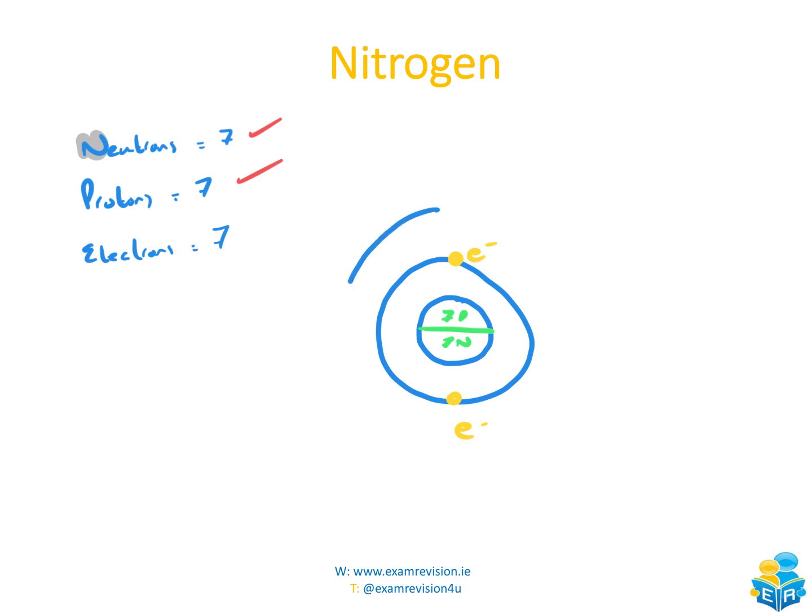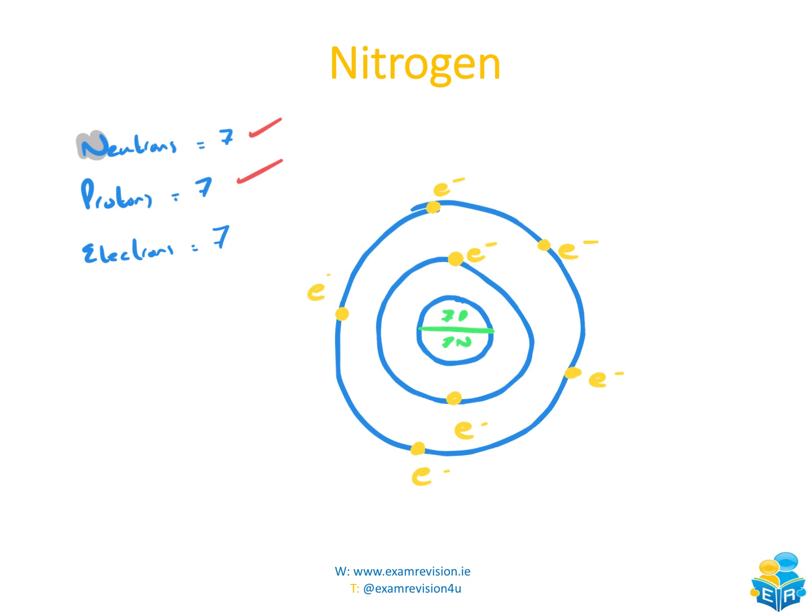We're allowed to have up to 8 on every shell after this. We actually don't have to fill this shell because we only need 5. Just make sure and space them out as well because it does make it easier to read. So there's 4 and there's 5. Let's just double check. 1, 2, 3, 4, 5, 6, 7. Okay, that's all 7 electrons which we needed to account for. So that there is the Bohr structure of nitrogen.